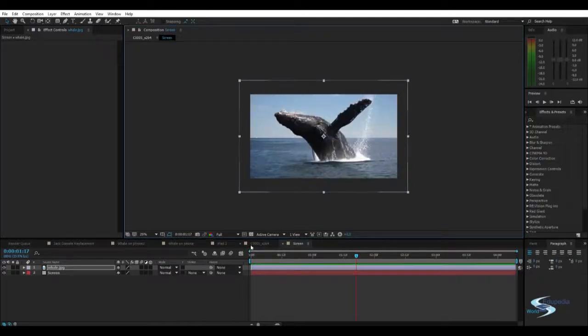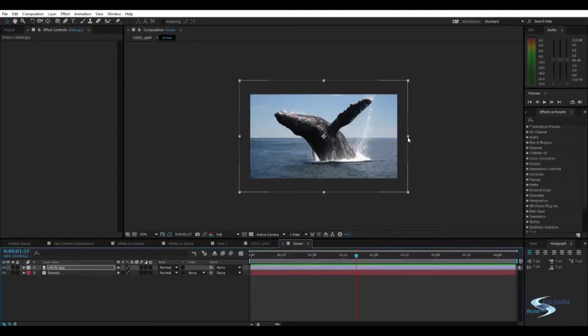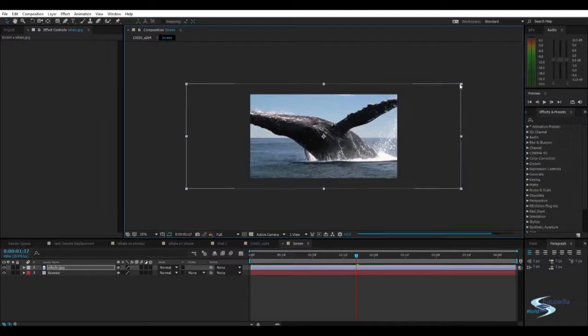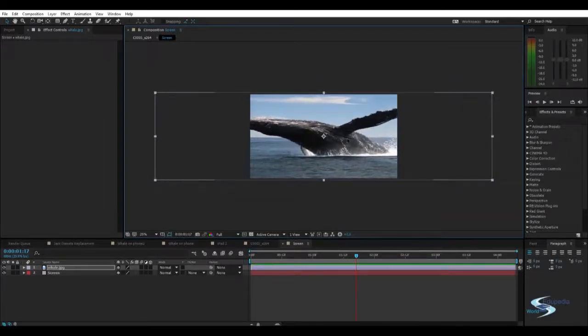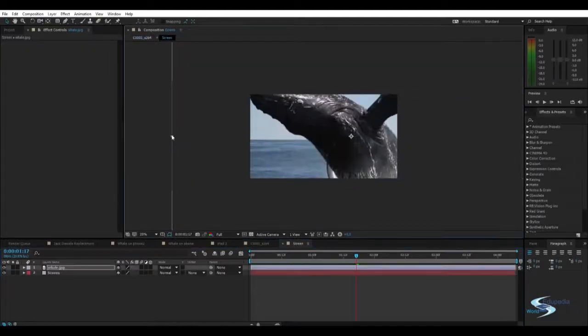So in order for us to make this picture look real, we will actually have to do this to the picture. As you can see now, it looks more real, like with the right dimensions.